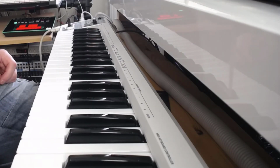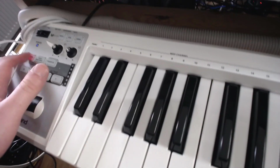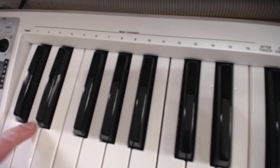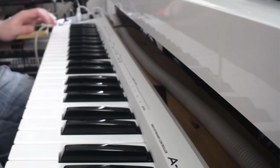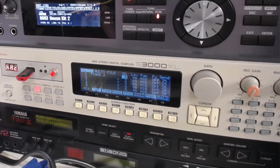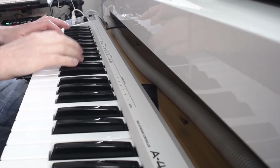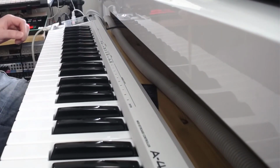So let's have a look at the different instruments I've got set up in these MIDI devices. It's worth noting on my Roland A49, I'll be pressing the function key 1, that sets it to MIDI channel 1, function key 2, channel 2, etc. So if we've got function 1, this is actually the Integra-7 house kit 2. So that'll be our drums.